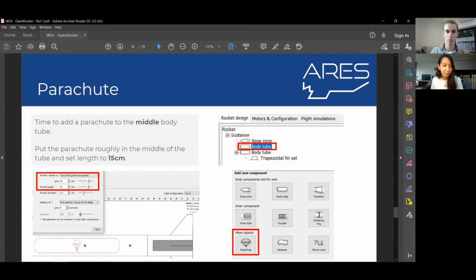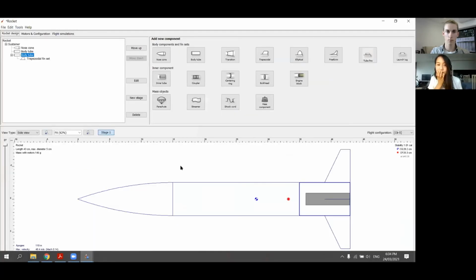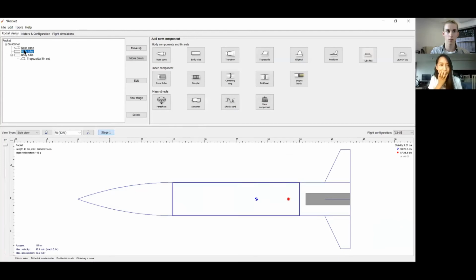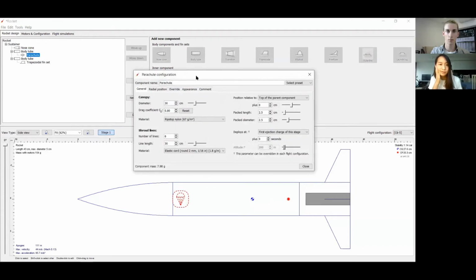So this is just an example that we'll be putting in. If you open up the upper one, drag or double click the parachute.